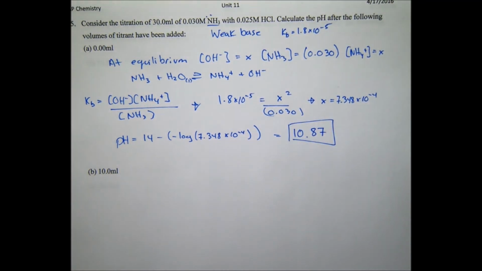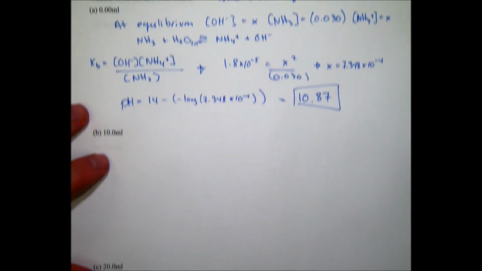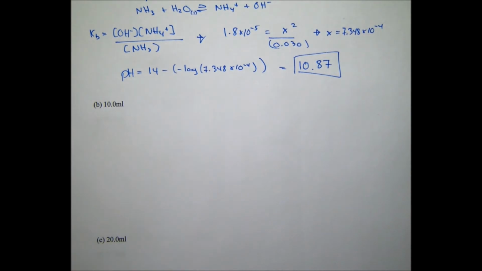So that's just a general equilibrium question where we have a concentration of an equilibrium expression. We use the ICE box to solve for the pH, ignoring the loss of X from the initial concentration, because we believe that is going to be relatively small. Now we get into the next part, which is going to be repetitive. We'll take some time doing it with part B, and then we'll speed it up for parts C through F.